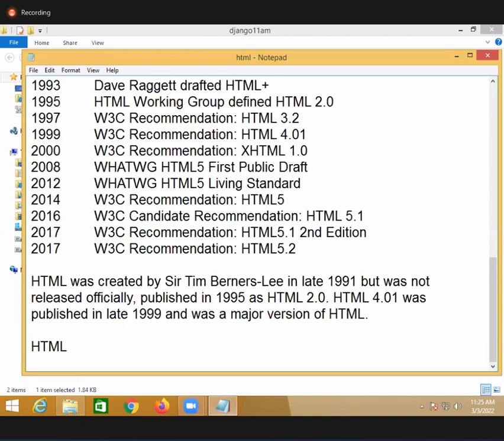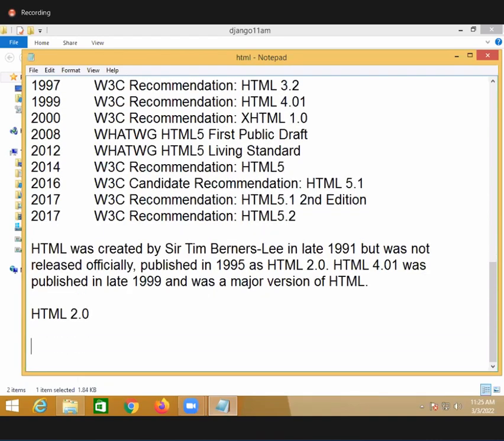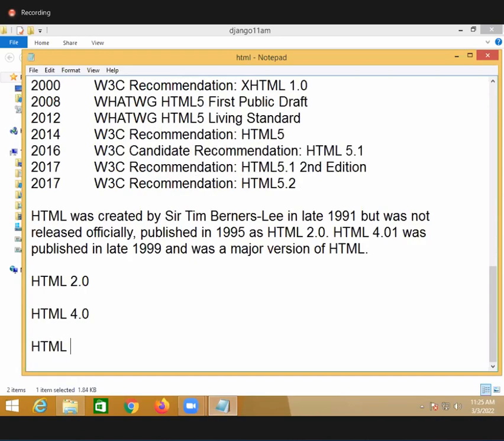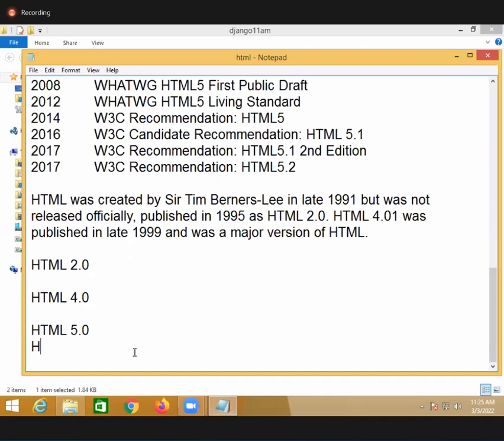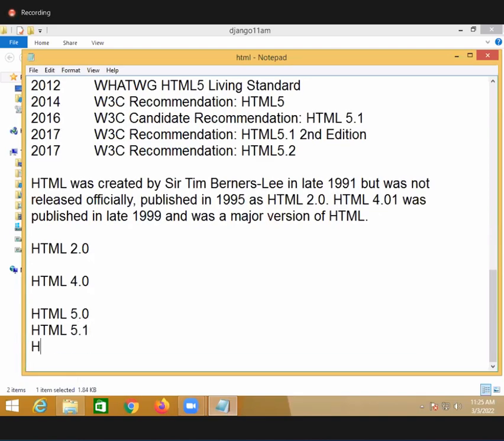For example, you are saying HTML 2.0, there is HTML 4.0, and there is HTML 5.0. What are all these here? Different versions, right? You can say these are major versions. And if you are saying HTML 5.1, HTML 5.2, okay, HTML 5.0, HTML 5.1, HTML 5.2.